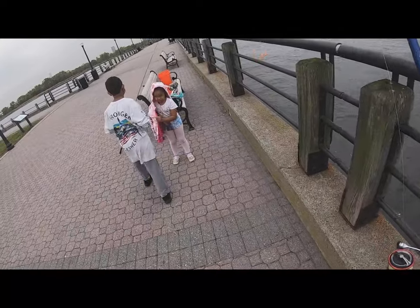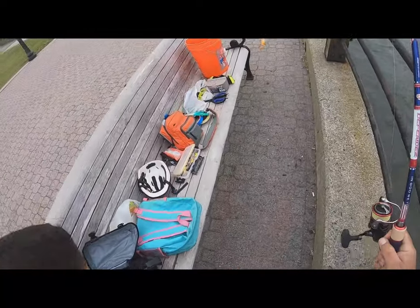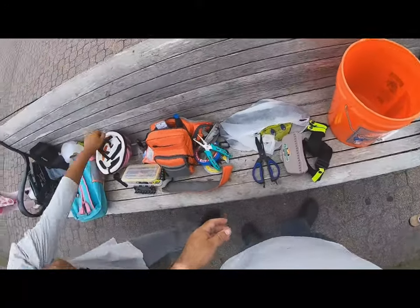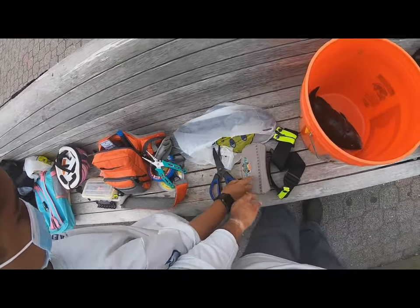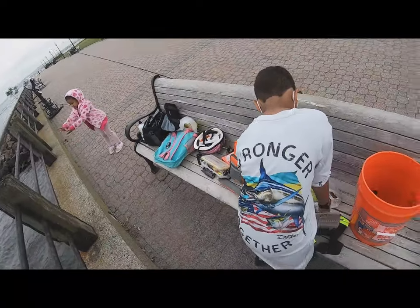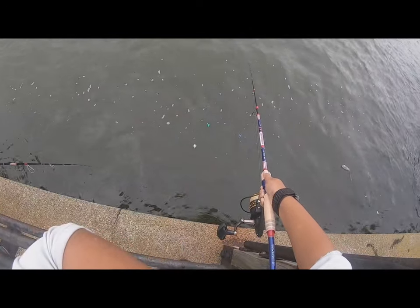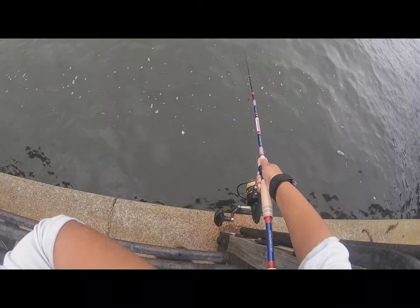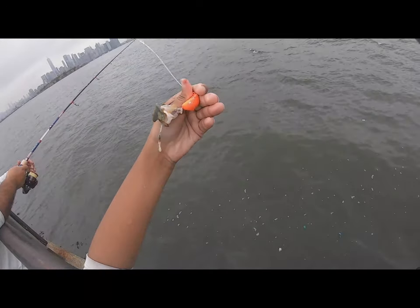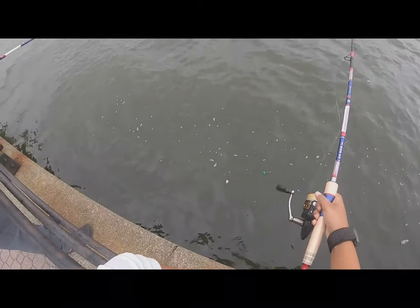Pedro's back. Can you rig up another one here? That crab right there? Good job. There's another piece right there. Okay, take it out. Can you rig your sister up? Can you put it on there for me? Hit. Oh, that's a big one. That was a nice one. Still got some juice in there. This is so fun with these favorite rods.